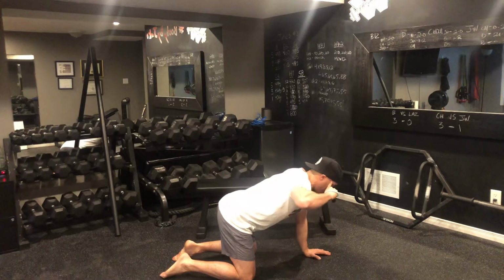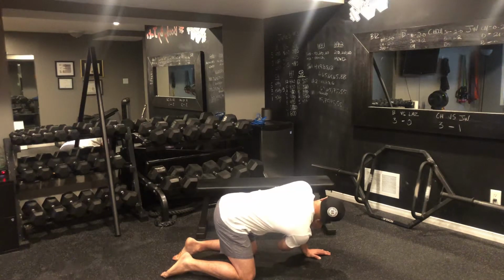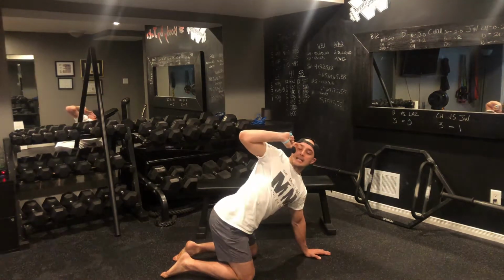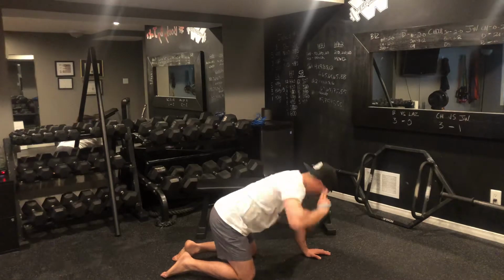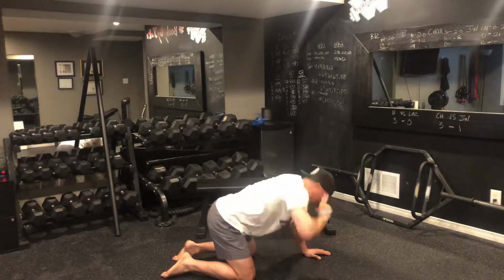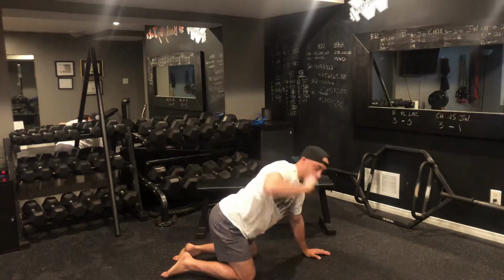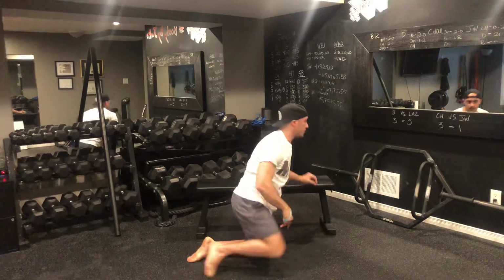I like to place my hand, or my 2 digits, right on my temple here, and then I think of reaching my elbow down and in, and then coming up as high as I can back into that rotation extension movement. Down and in, and then up and back. That's 2, down and in, up and back, 3, down and in, up and back, 4. Perform all my reps on one side, all my reps on the other side, or for a given amount of time.